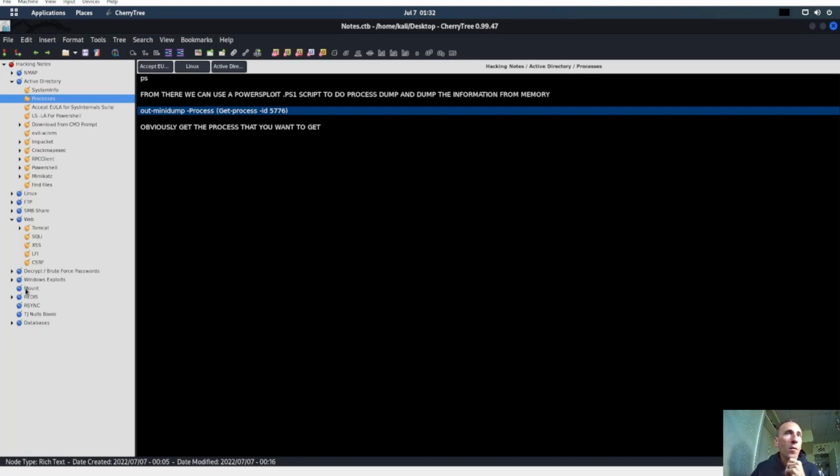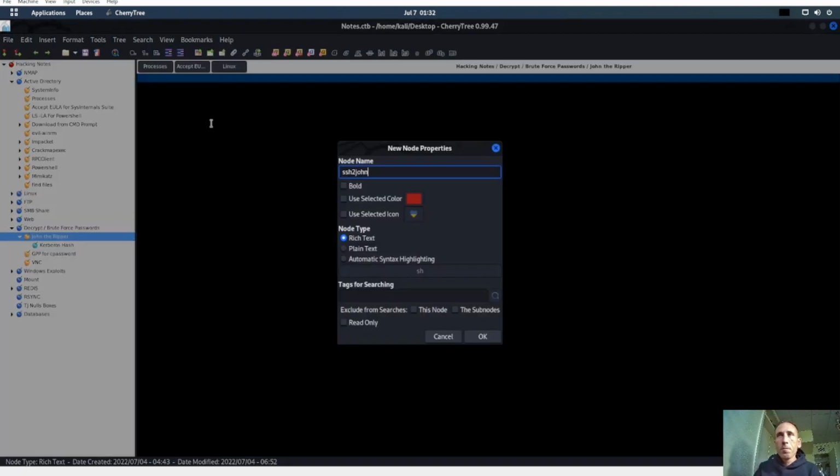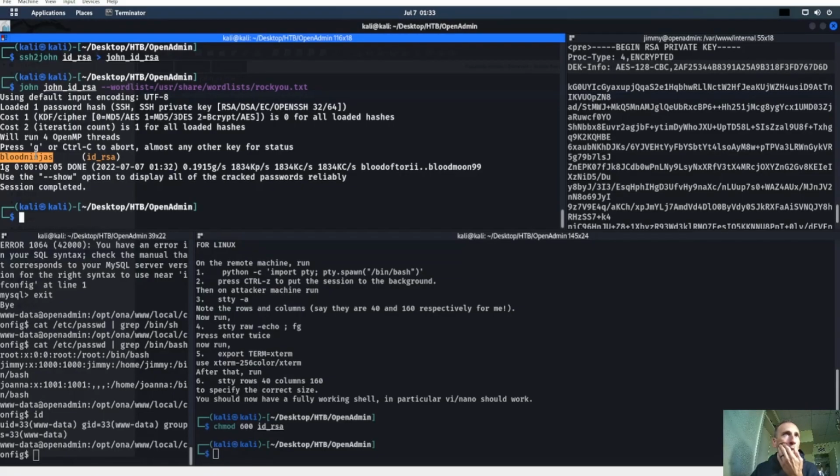I don't think I ever put John in here, but I do have cracking in here. I still have password cracking here somewhere, I think. Decrypt, there we go. We'll do John the Ripper, and we'll do ssh2john. So that cracked as blood ninjas. Oh, fancy. Yeah, I copied it, paste.